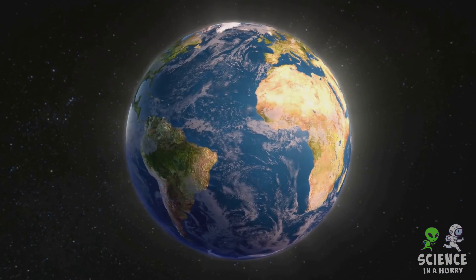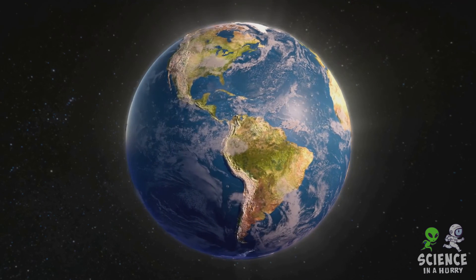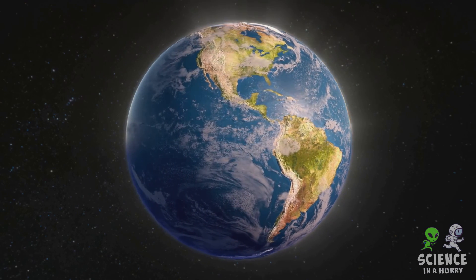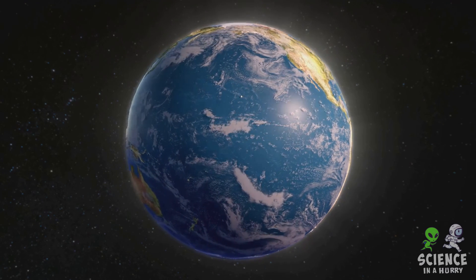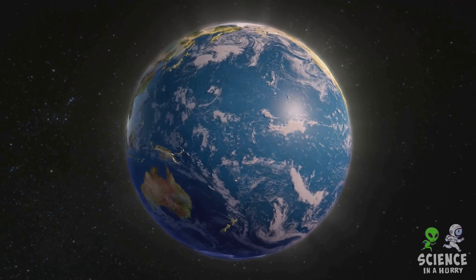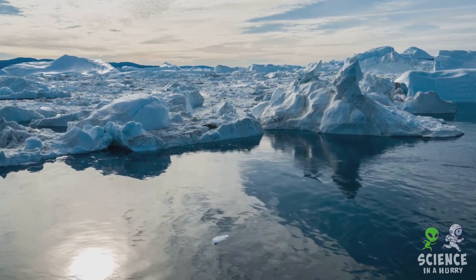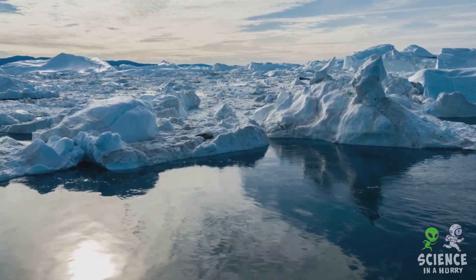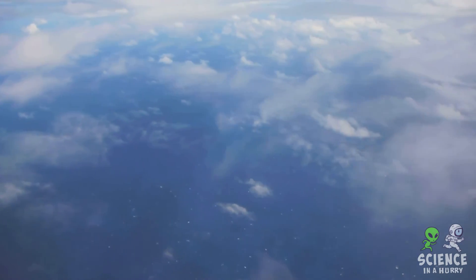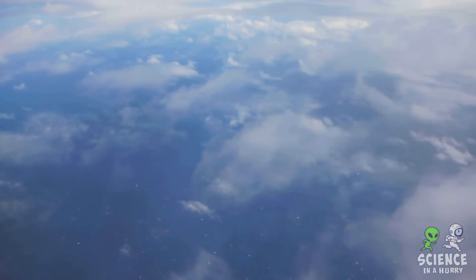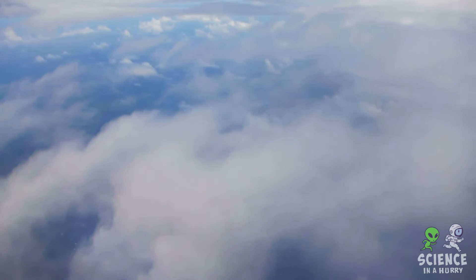To answer that, we need to consider the volume of all forms of water available on Earth compared to the volume of land. Let's take a deep dive into the numbers. The Earth's oceans, the largest reservoir of water, hold around 1 billion cubic kilometers of water. Then there's the ice caps and glaciers, storing about 24 million cubic kilometers of frozen water. The atmosphere also contributes, albeit infinitesimally, with a mere 12,000 cubic kilometers of water in vapor form.